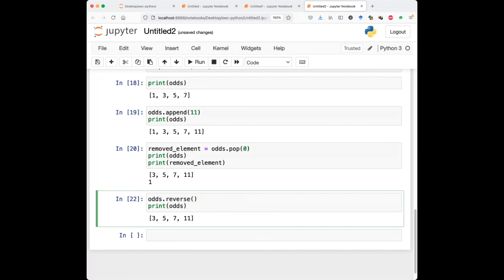I believe perhaps it's because I should save it. Reverse. There you go. I think I might have done it twice for some odd reason.